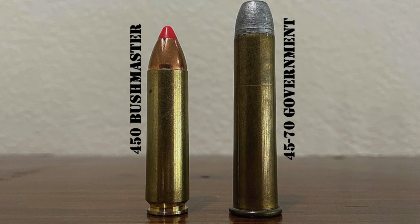Do you just like lever action rifles in general? Well, the choice here is easy. Get a 4570 if you want a lever action rifle. And if you want a bolt action rifle or a modern sporting rifle, get a 450 Bushmaster. What if you want a heavy hitting truck gun of some sort? In this case, I think the 450 Bushmaster is the better choice. There's nothing wrong with using something like a Marlin 1895 as a truck gun, but in my mind, a rifle like the Ruger American Ranch in 450 Bushmaster is a really compact rifle that is also inexpensive and very utilitarian. To me, that's the sort of rifle that is ideal for carrying around in my truck or side by side in the event I run across something like a feral hog that I want to shoot.